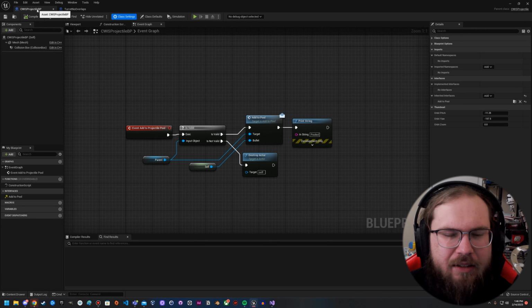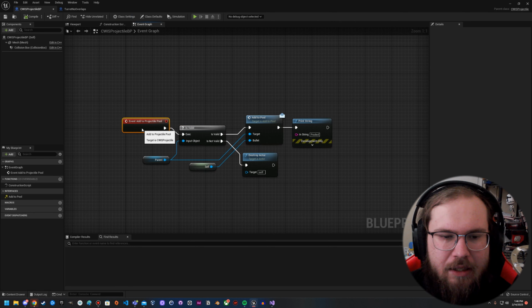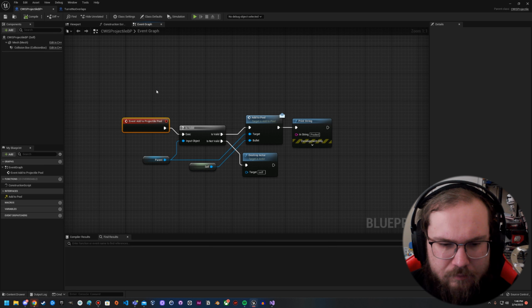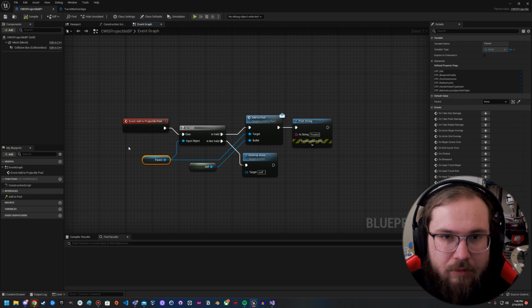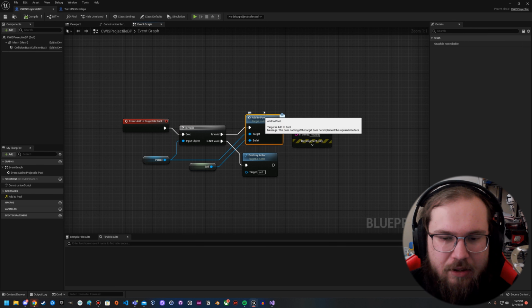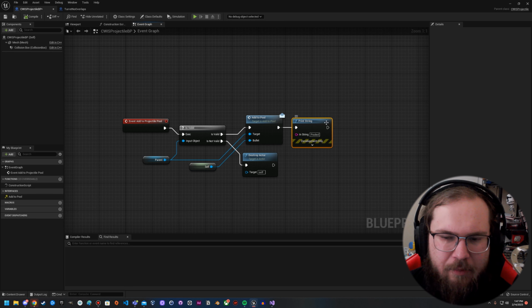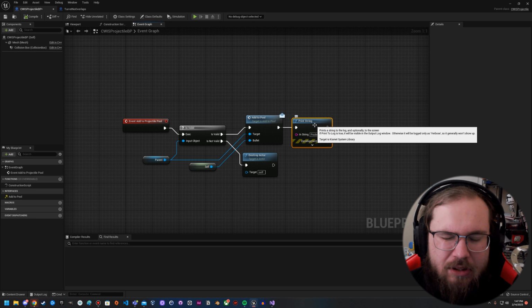So what I've got here is the Blueprint side of my C++ class. This has an event here called Add To Projectile Pool. It takes in the parent variable that gets set when these bullets get spawned. It makes sure that the parent is still valid. If it is still valid, then it adds itself to the pool by calling Add To Pool on the parent with a message. So this is a message to the parent. And then of course I have a print string here just so I can make sure it works.